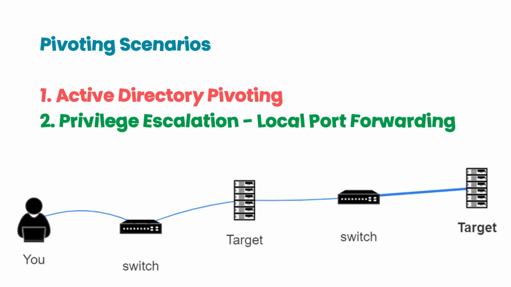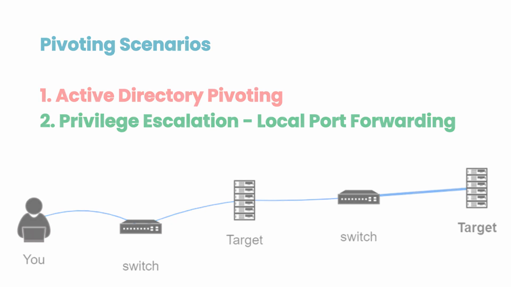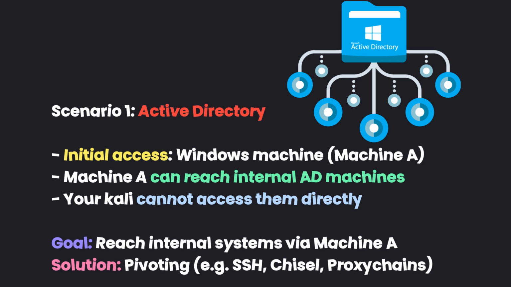Specifically what I'm talking about, I'll give you two scenarios. Both are networking related, but a bit different. So let's start with the Active Directory part. Here, pivoting might definitely come up. Let's say that you have initial access to the first machine, right? And let's say that that machine can talk to other machines in a different network. Let's say that the Windows machine in this scenario can reach machines in a different network, but your Kali can't reach those machines directly. So how do we go after those machines that only that Windows machine can reach?